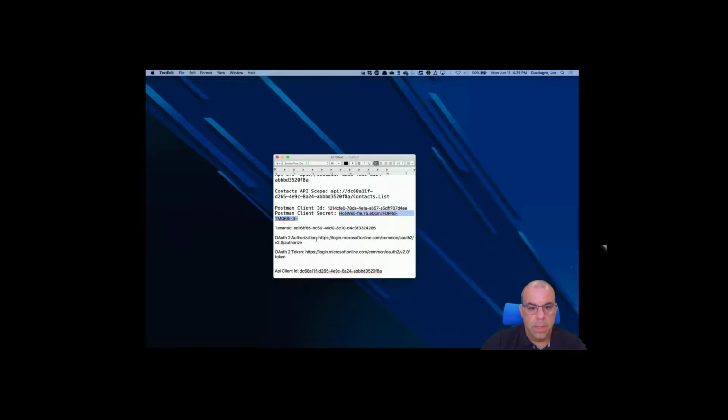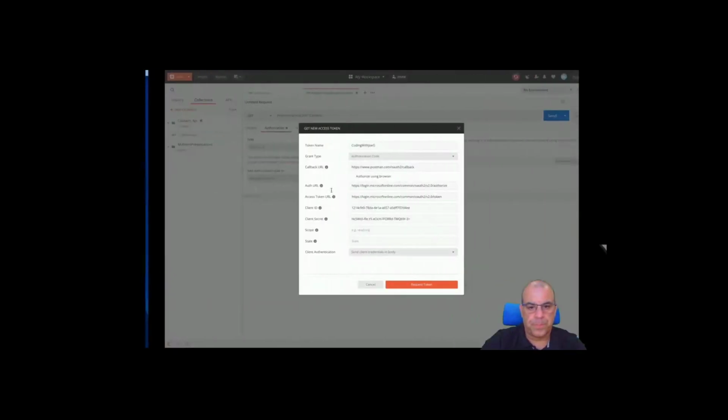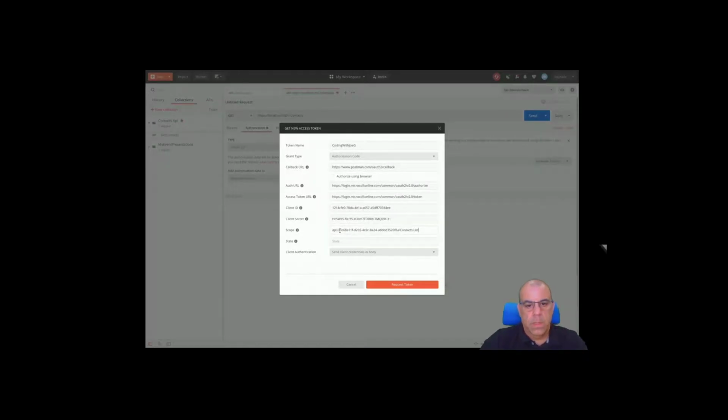And then scope. So this. You don't have to put anything in the state. This is only if you want to provide some uniqueness throughout the request. So this is it. We are done.